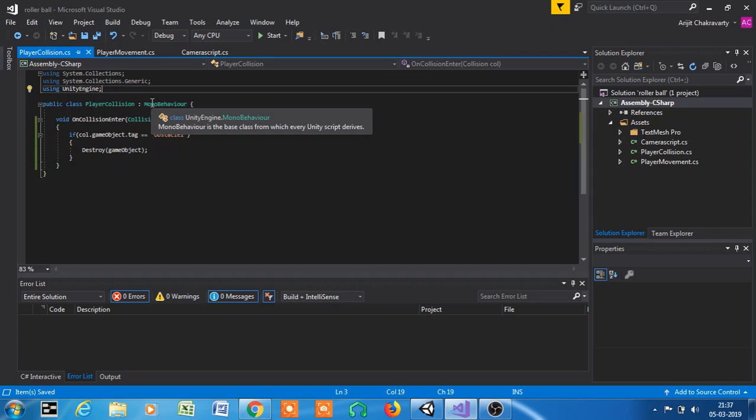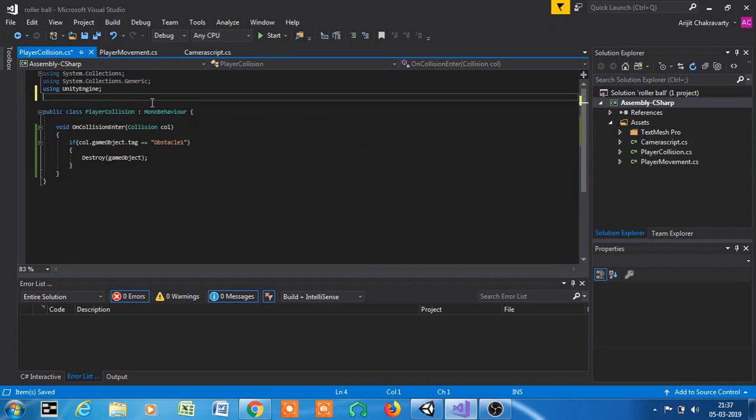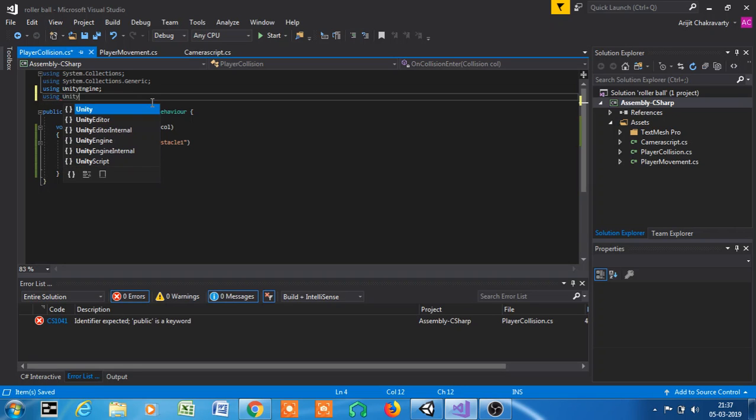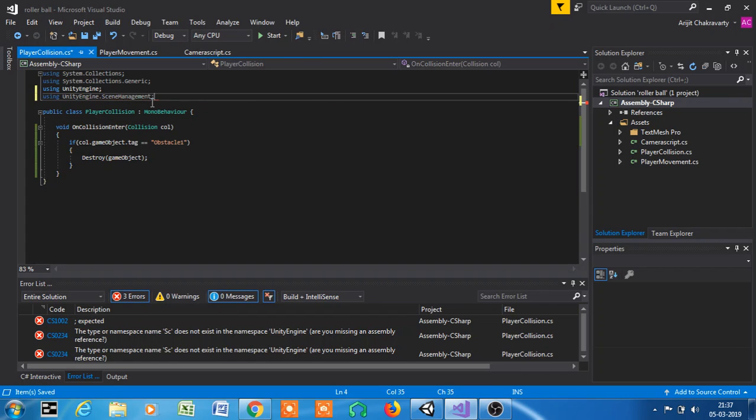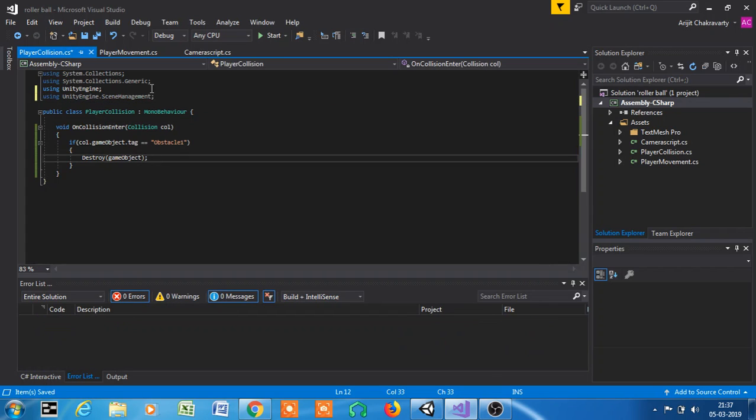Now I want it to load again when it's done. So you can do that by using Unity engine, which is here, using Unity engine dot scene management. So scene management is there for transition between scenes and things.